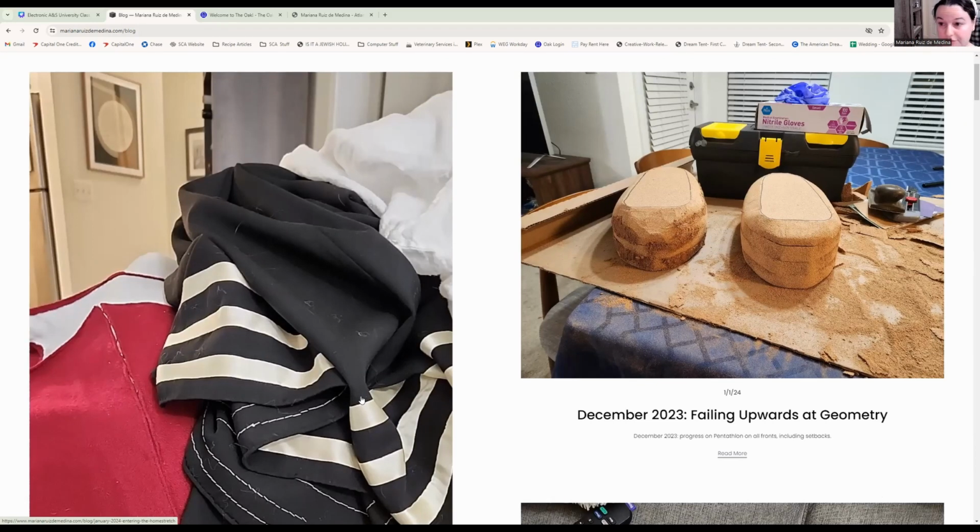It's a fantastic way of going back to, like, if I'm writing something, this is part of a Persona Pentathlon entry for our upcoming Kingdom Arts and Sciences Festival. And so while I am writing out that documentation for this skirt and this jacket and these weird shoes, I can go back with the tags and see every single one of my blog posts in which I discussed these items. And it makes my documentation even better because I can go back and see what was I thinking about these in December. What did I do in December? What did I learn in December? In a way that if I didn't have a place to record it that I couldn't go back and search, I would never remember.